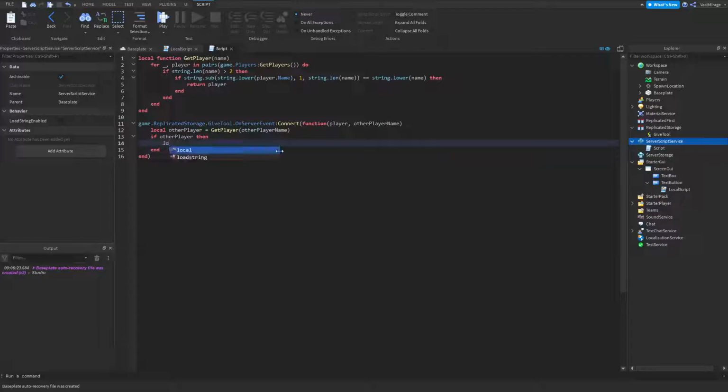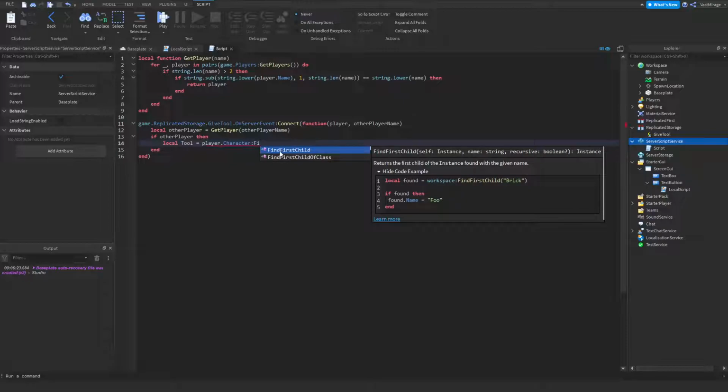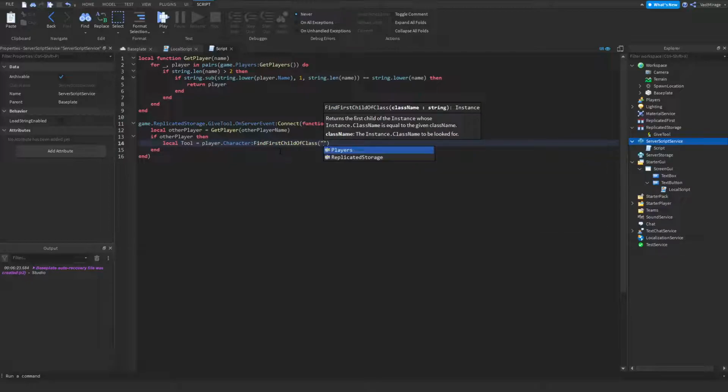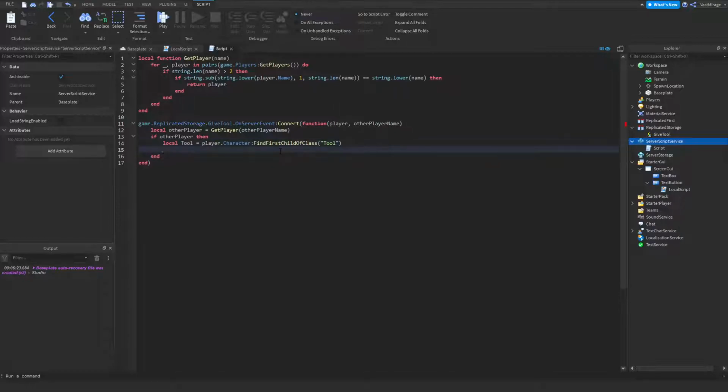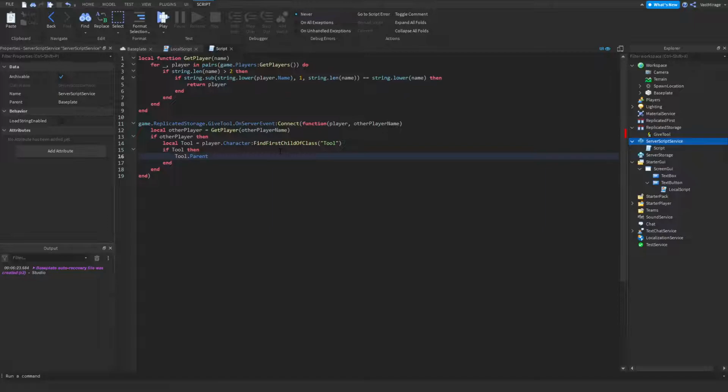Then we want to try and find a tool: local tool equals player.Character, which you would be holding, FindFirstChildOfClass("Tool"). Then if tool, then we want to give it to them. So tool.Parent equals otherPlayer.Backpack.